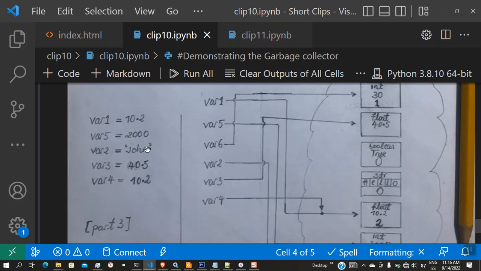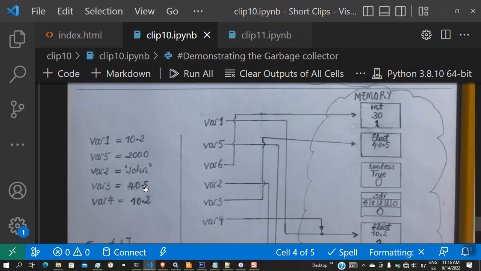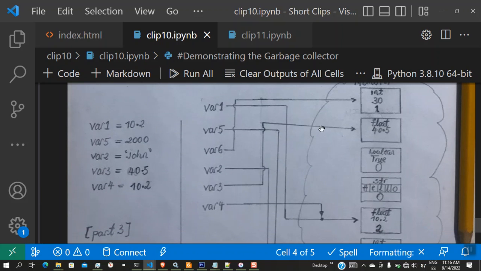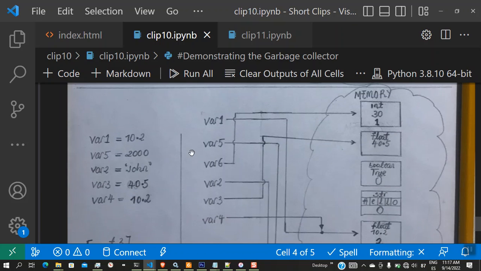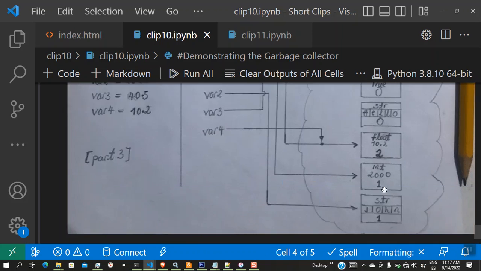Now var2 John, Python is going to point var2 to a new location, John. Now var3 40.5, Python is going to point it to a new memory location, and var4 10.2. 10.2 already exists in memory here, so Python is going to point to it, as you can see. So 10.2 now has a reference count of 2. Python will not create a new object because it already has an object with the value 10.2. Yeah, so that's how it works.